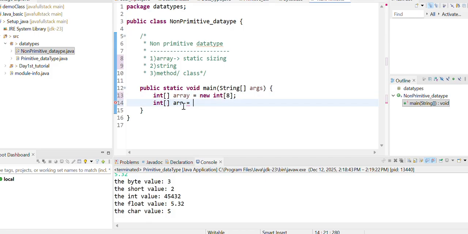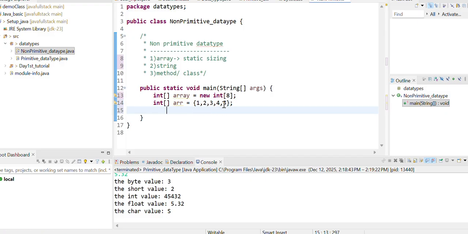Array is equal to, we can write this also, the size is however many values we declare, that much size will be taken, which means here 5 values will be taken. How will the index work? Let me explain. First one is the 0th index. At the 0th index 1 value is stored, at index 1 the second value is stored, at second index the third value is stored, at fourth index 4 values is stored.